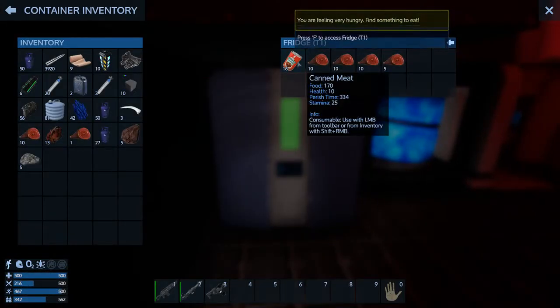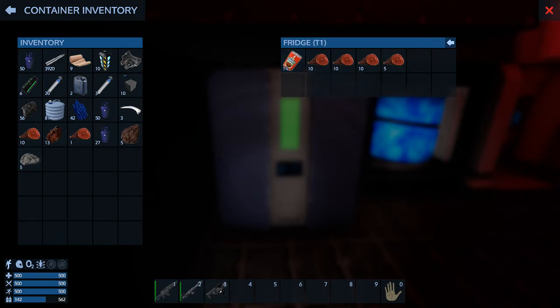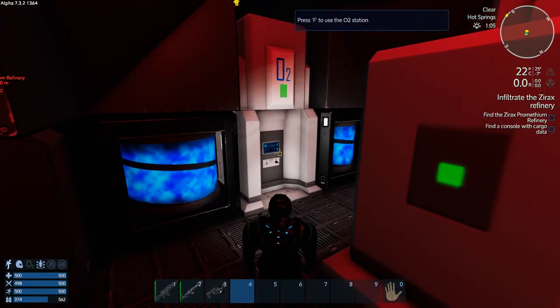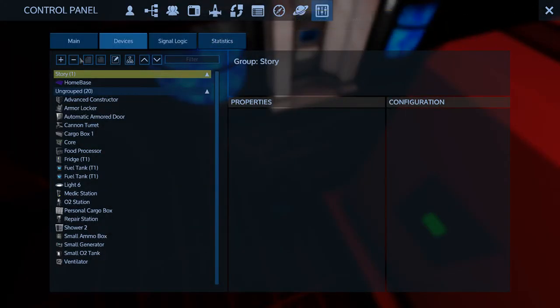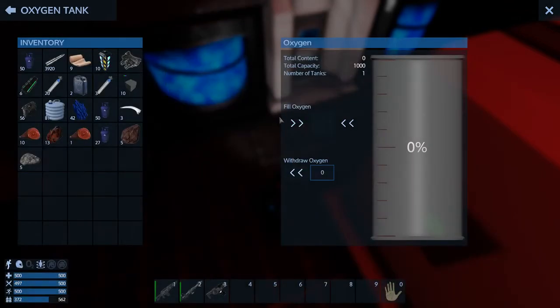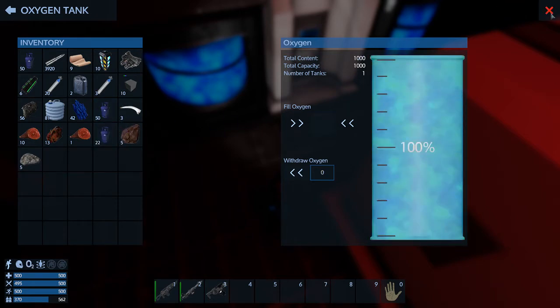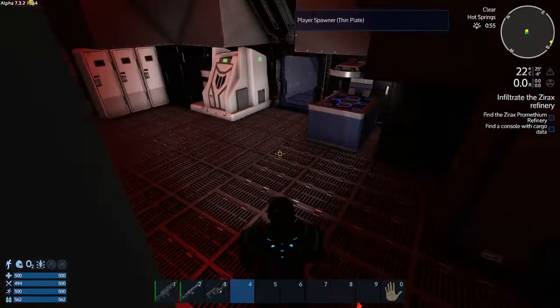Let's go to here. Get that eaten. And we can even go over here and top up our oxygen. No? Okay. Let's do something about that. Oops. Let's manage this. I'm not taking out, I'm putting in. Oh god, I'll just fill it up. It's only 5 bottles. Okay. There we go.